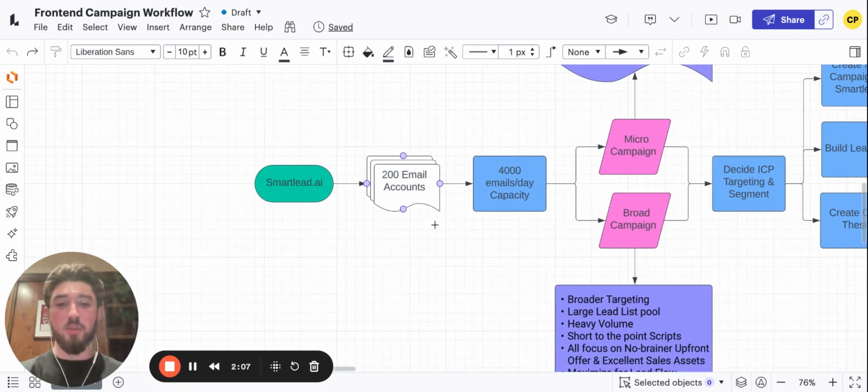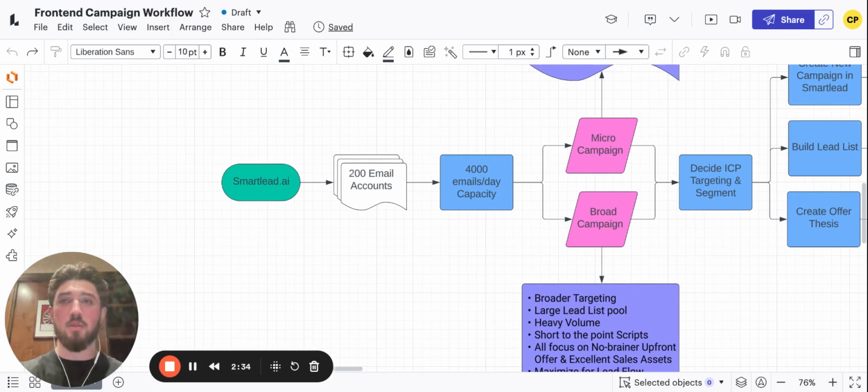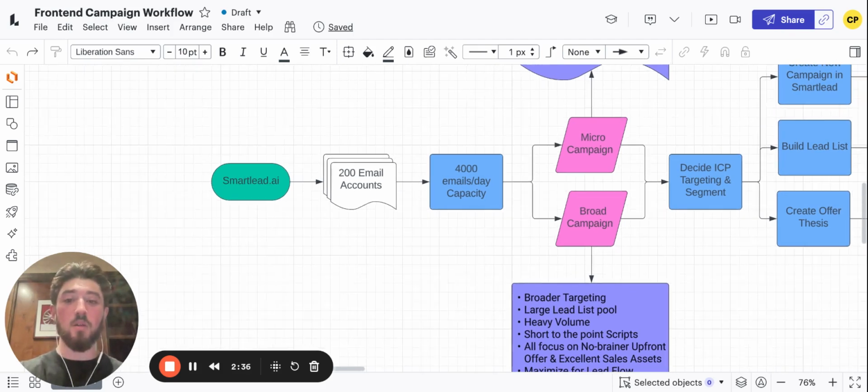Then what we're going to do is set up 200 email accounts. Right now, at the moment, we are using Superwave. So we purchased 2 Superwave domains, and per domain, you can create 100 email accounts. It's 99 email accounts, but it's basically 100. And from those 200 email accounts, we're able to send 4,000 emails per day. When we're fully ramped up, I believe you can go beyond that, but for deliverability safety, we're just keeping it at that. And it's about 20 emails per inbox.